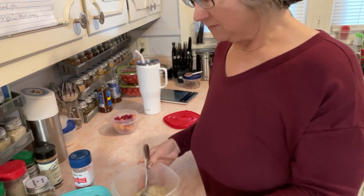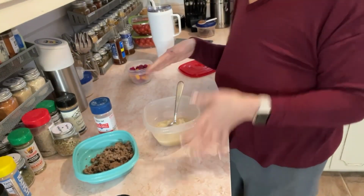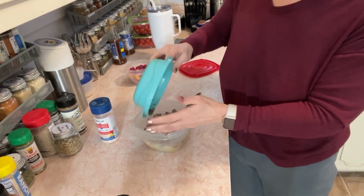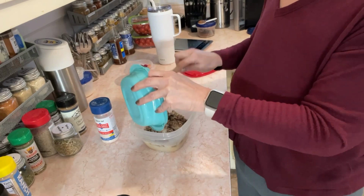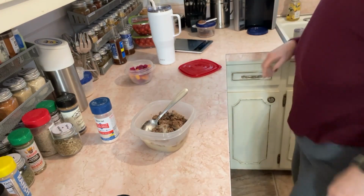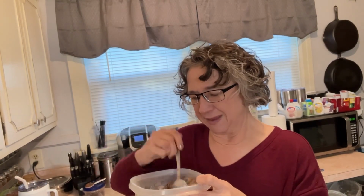All right, now here's where it's gonna get a little bit sketchy for some people. I'm gonna take my ground beef. I'm gonna dump it right on in there. We are making what some people would say, we're gomming today. Gomming, G-O-M-M-I-N. But I think it's probably G-O-M-I-N-G. I don't know, but I am gomming today. And that just means hodgepodging. You're just mixing up stuff. You're just gomming. So we are gomming today.